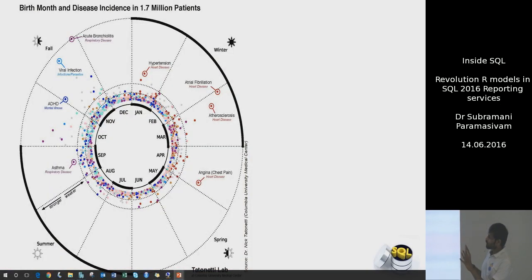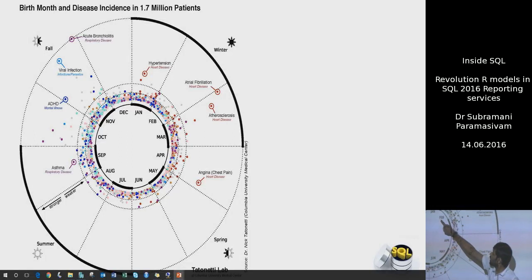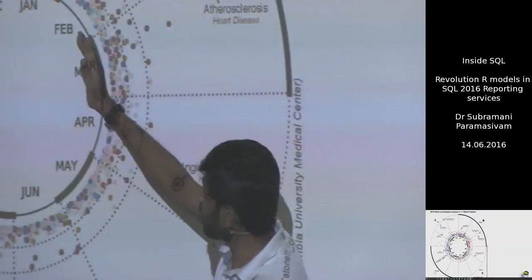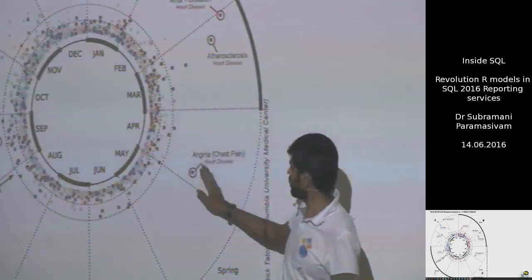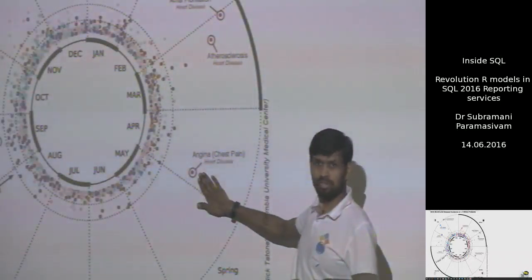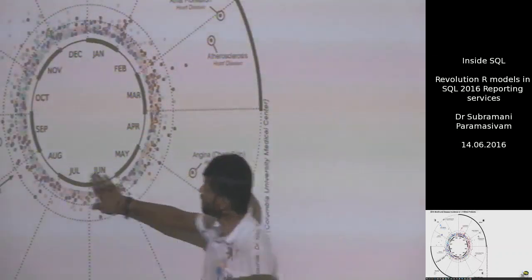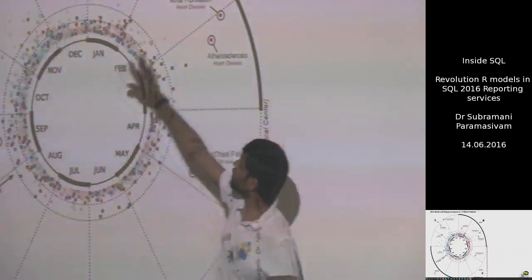Here, I want to show you a simple, quick piece of information that has been done with predictive modeling. This is a census taken based on month and what diseases happened to a patient. This is based at Columbia University, from 1.7 million patients. What they're trying to predict here is, you have the months, where you have winter, spring, summer, and fall, all split into three months each. In here, you see if anyone is born in January, they're likely to get hypertension. Anything closer to that month, most of the diseases here are major diseases. Here you have somebody getting heart disease, angina. Anyone born in April? No, you're lucky. Anyone in September? Asthma. November, ADHD, viral infection, plenty of different things that they talk about.